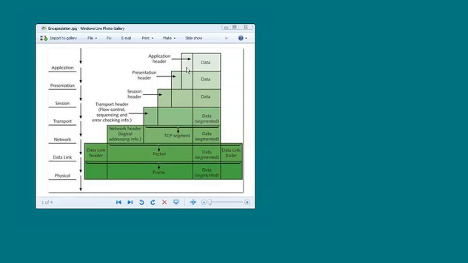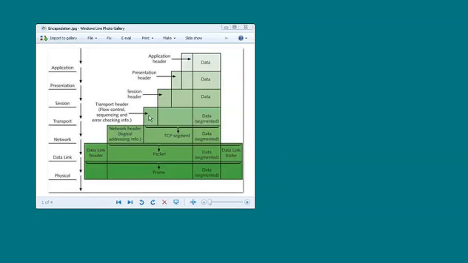Yes, this is the OSI model, and in previous sessions we talked about how at each layer of the OSI model, additional information will be appended to the original data. If we're talking about the application layer, the additional information will be appended here. At the presentation layer, we have additional information appended in this area. Session layer, additional information is appended here. And at the transport layer, additional information is appended in this location.